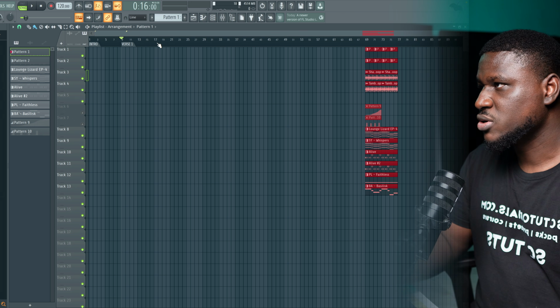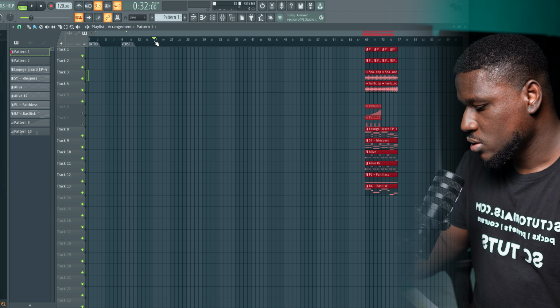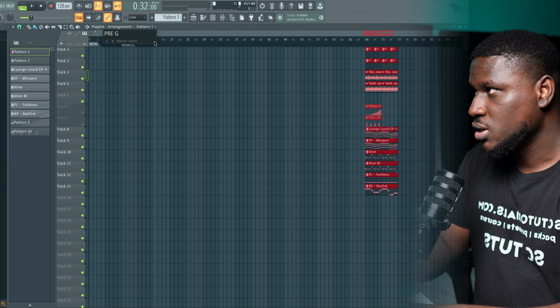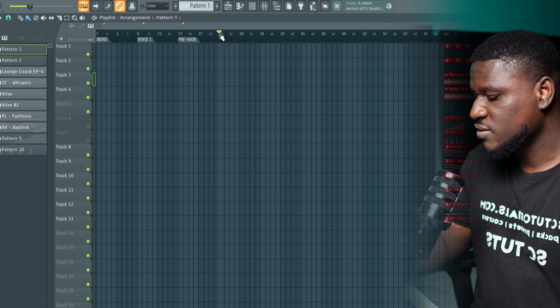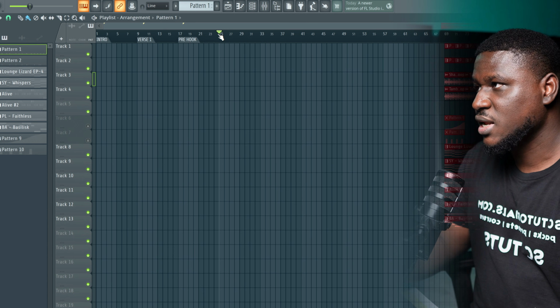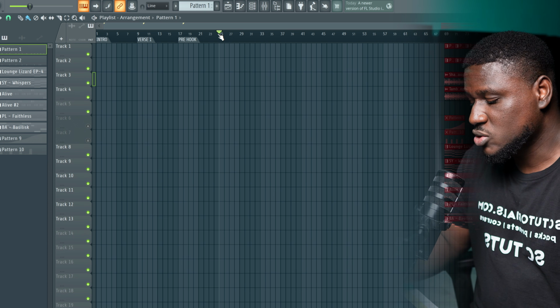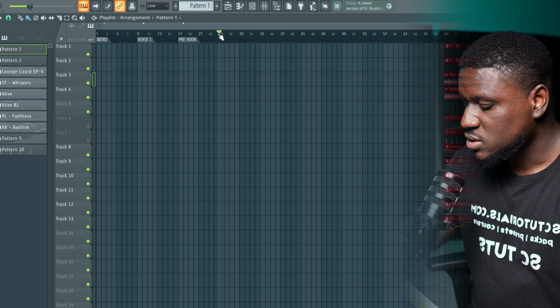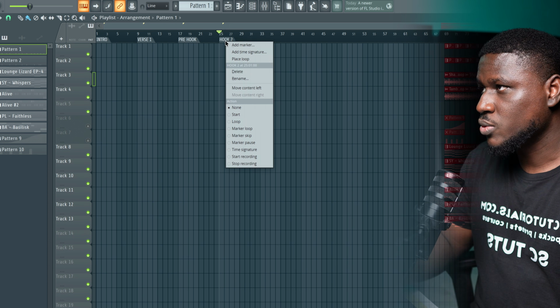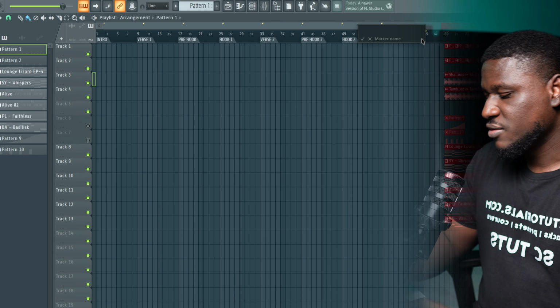You can start with a chorus or hook, that's fine. Then Option T, then we'll go to a pre-hook, and then Option T again after 4 to 8 bars, because typically pre-hooks are 4 to 8 bars. Verses are usually 8 to 16 bars. It could even be 12, and 12 also works. So Option T, then let's do hook 1. We're still on hook, and then we can have end.